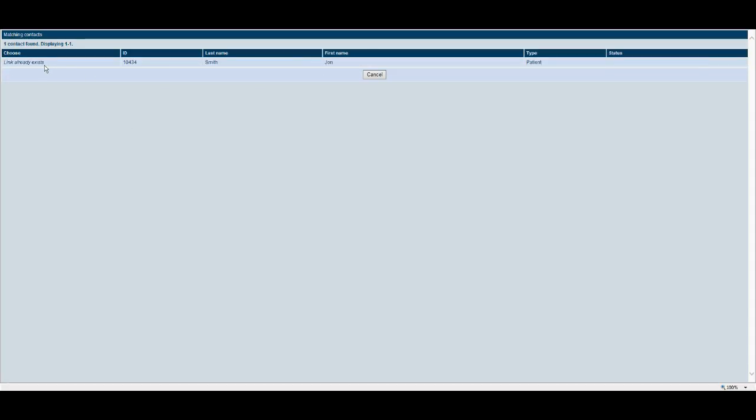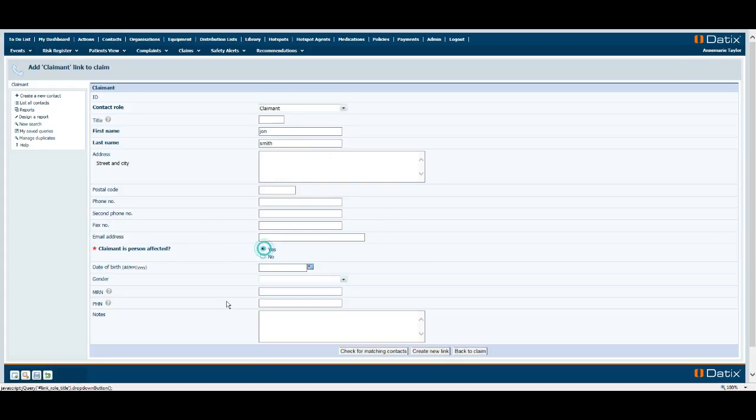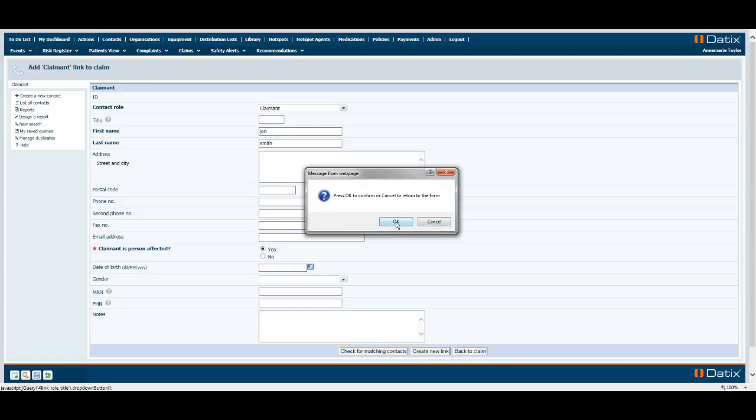Now in this case I've already created that link, but normally if you hadn't done that you wouldn't see that. You would see a little button here that says choose, and I would make sure that before I even started that this ID number matches that ID number for that patient involved in this record. And once I've established that, then I would choose this record, and it would pull through the information from that patient record. And the fields that I then need to make sure I complete are this contact role field. I would need to indicate this is the complainant, and I also need to confirm that this is the person affected. So I'm not going to create that link because I've already done it.